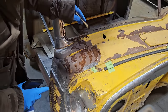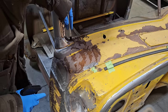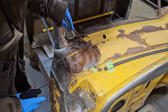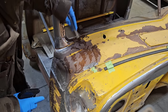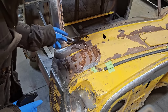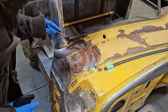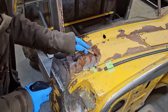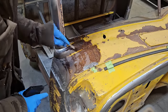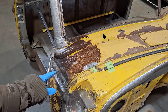You use an acid brush to smoosh it around. I only glazed over the instructions. I'm not really into reading. It's just not really my thing, so I'm just kind of guessing here. But I'm guessing you need a thicker application in order for it to do its thing. Let that sit for 20 minutes or so and let it do its thing.